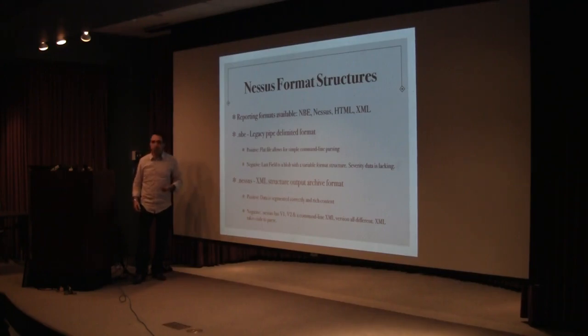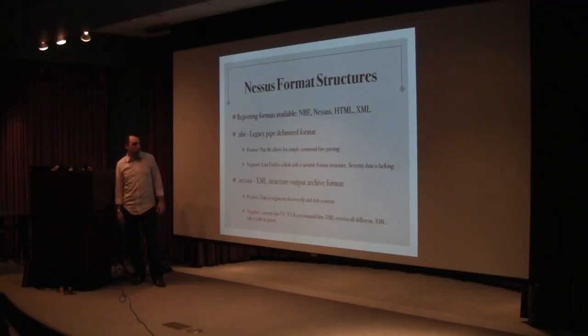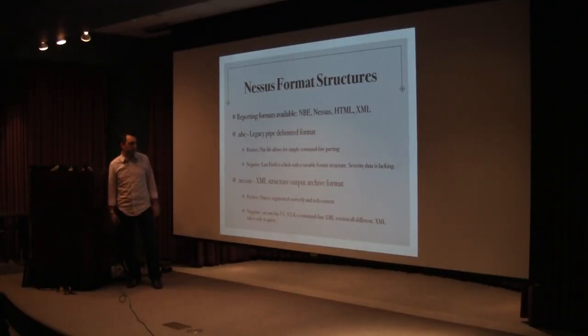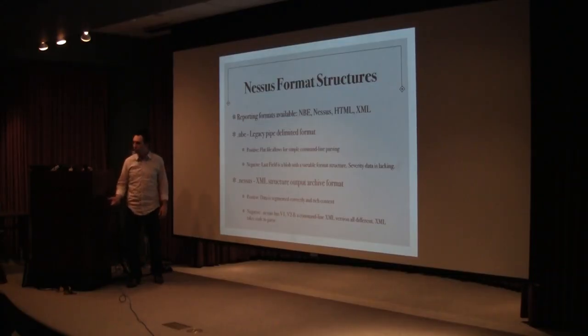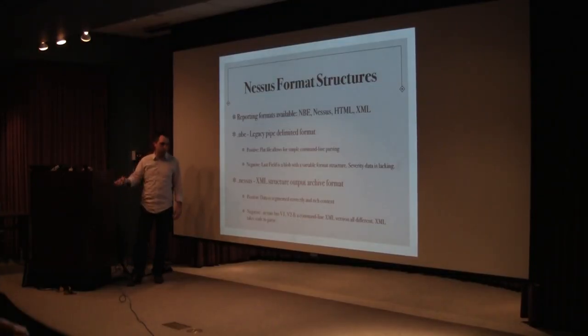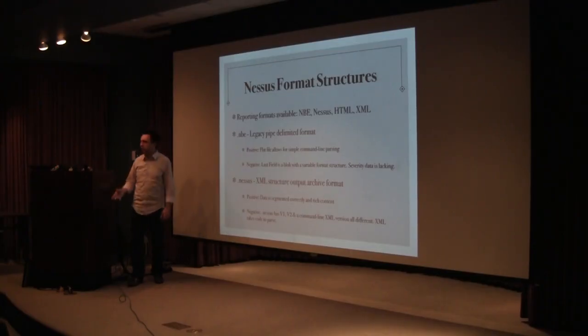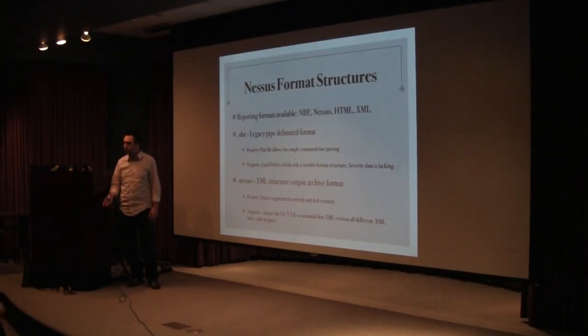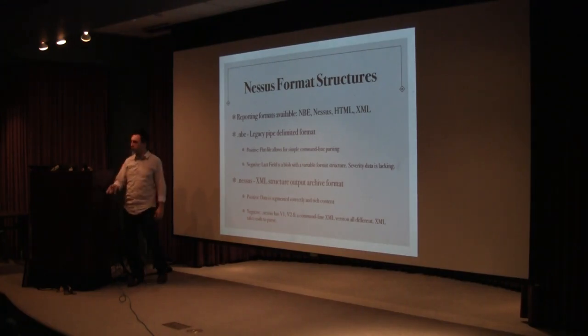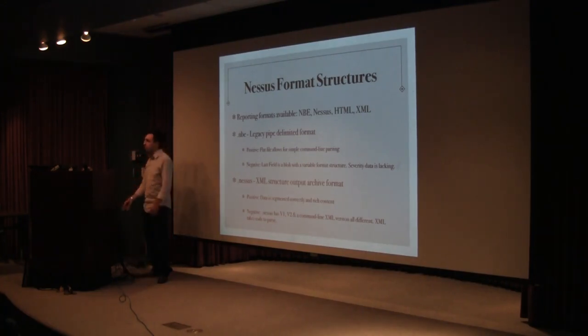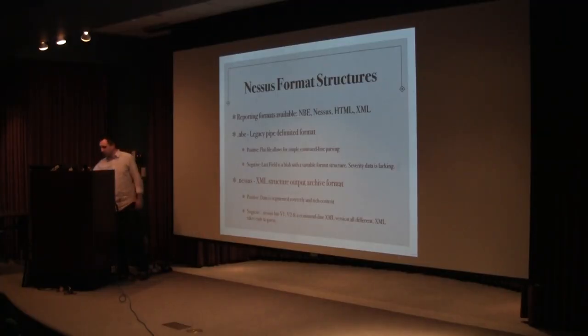The .nessus is an XML structure, so even though it's called .nessus, it's just XML. The big thing about it is the data is actually segmented correctly in the .nessus files, versus MBE where you have this data blob at the end that doesn't have a common format. The negative is it really has 3 different formats, it turns out. There's a version 1, there's a version 2, and then if you convert something to XML at the command line in Nessus, it's yet another XML format. So if you write a parser for this stuff, it's 3 different parsers for 3 different data formats out of the same tool.